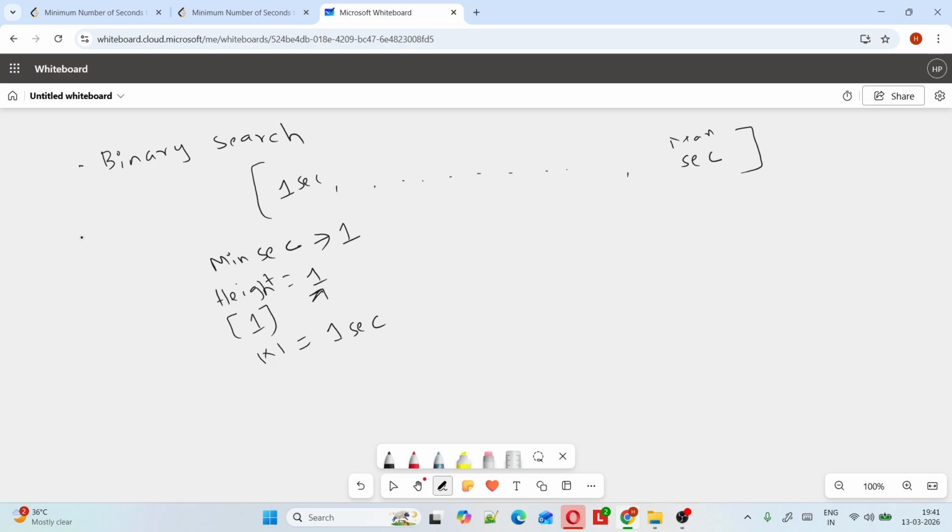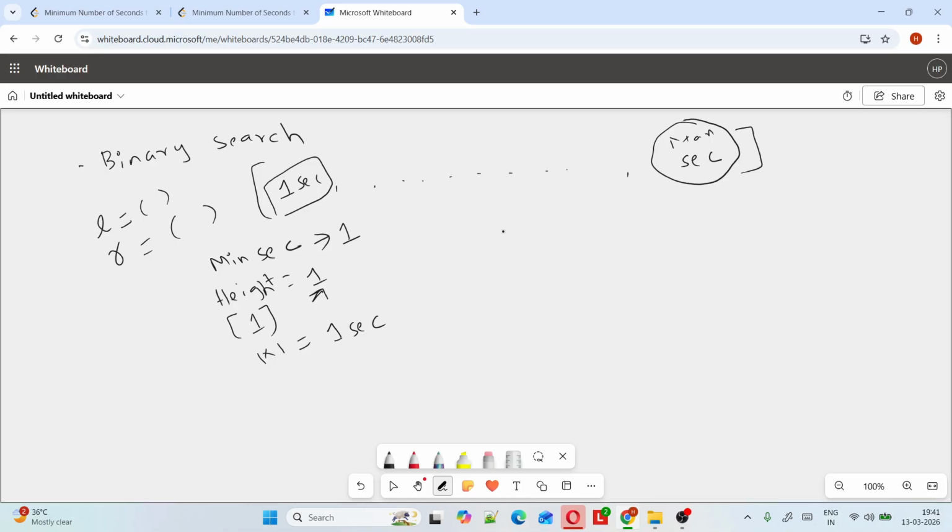Like if you want to apply binary search on any array, you have to have the first element and then the last element. So we have the first element and we have to find the last element to apply binary search. How?